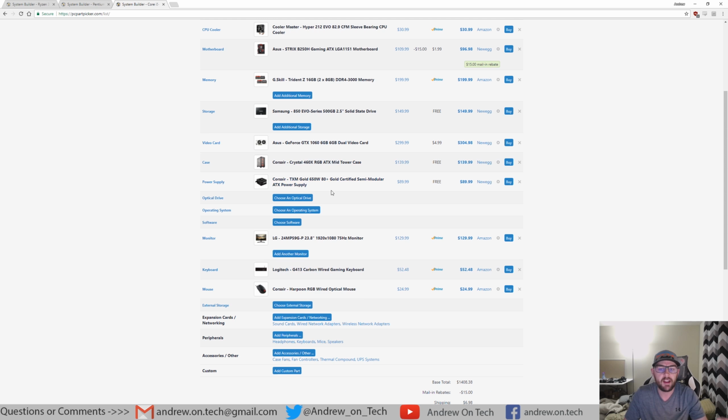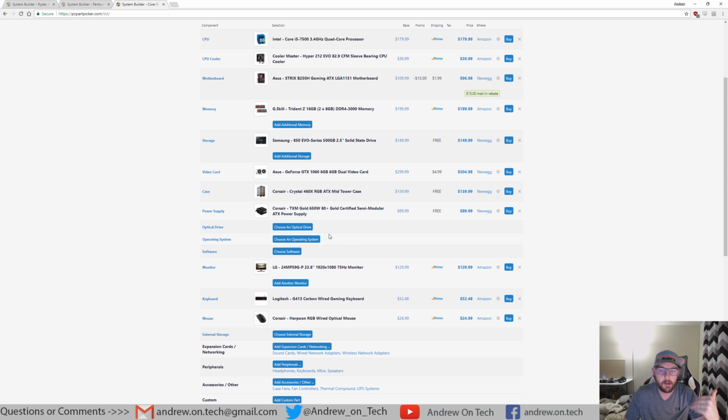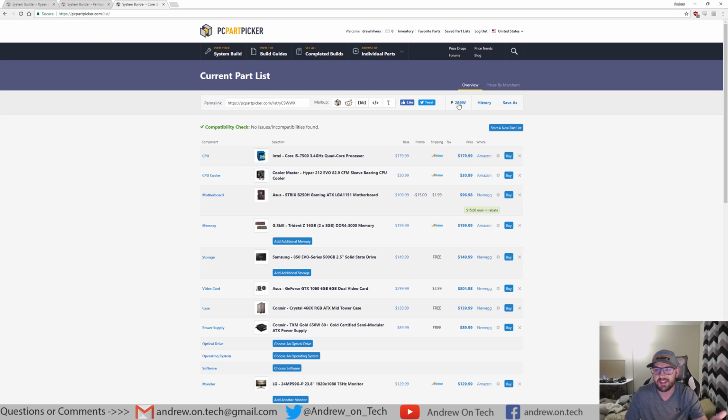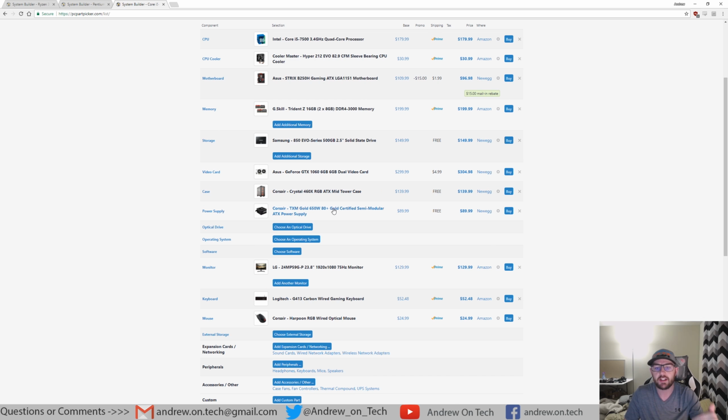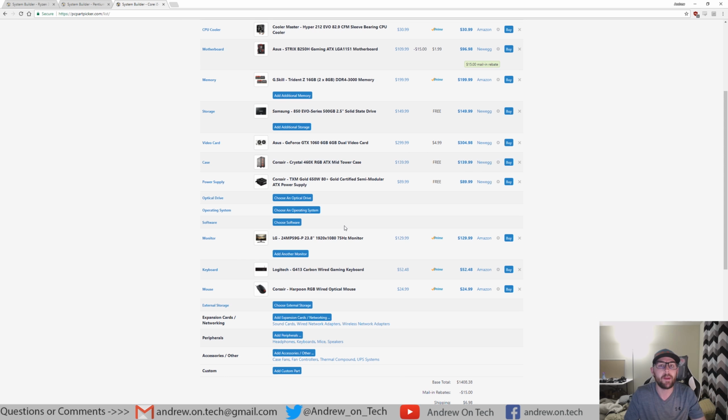For power supply, again, being a little bit higher budget and low maintenance, I didn't want there to be issues with the power supply. So I ended up going with 650, which is definitely above the wattage that we need for this system, but plenty of good wattage, and it's 80 plus gold. So again, I'm going for stability here. I want to make sure everything runs good and is low maintenance.